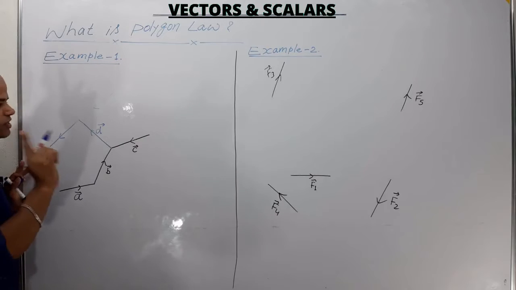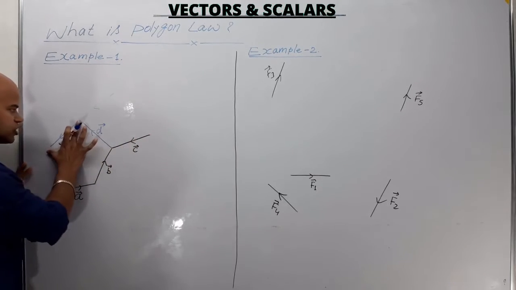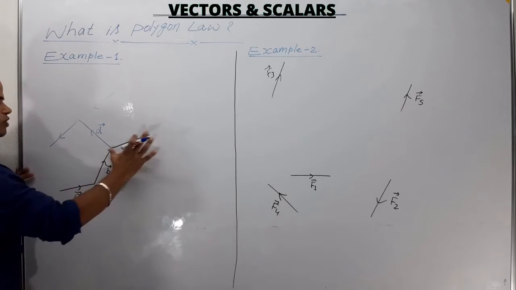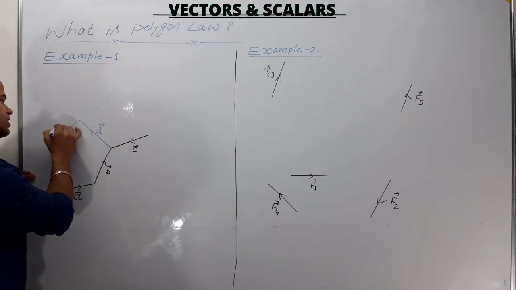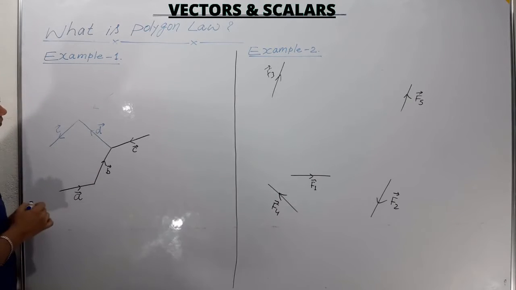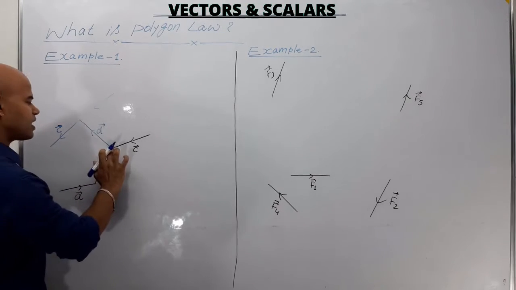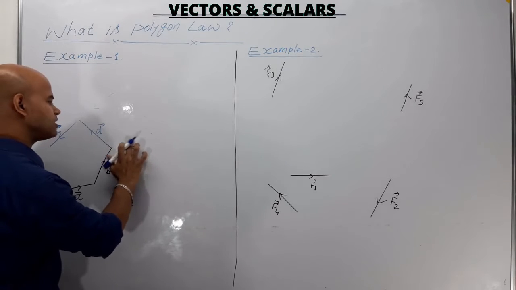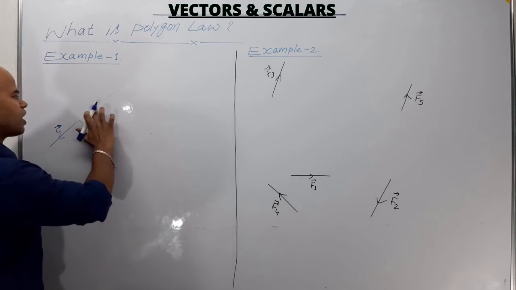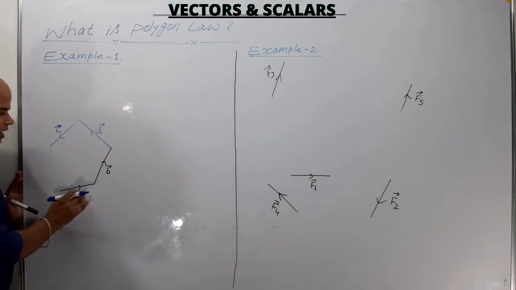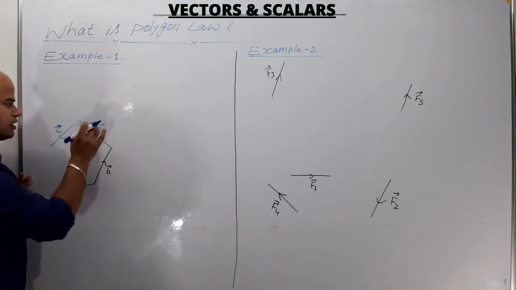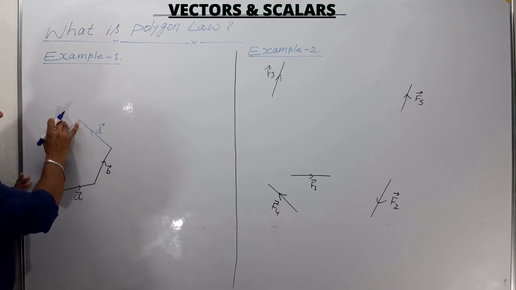You have to keep two things in mind. Neither the length should change nor the orientation. So I have kept it parallel and same length, right? So now my C vector is here. Now my C vector is at this point. So same like D vector, I can remove this C vector also because now it is already shifted at this point. Now you see A vector, B vector, D vector, C vector.